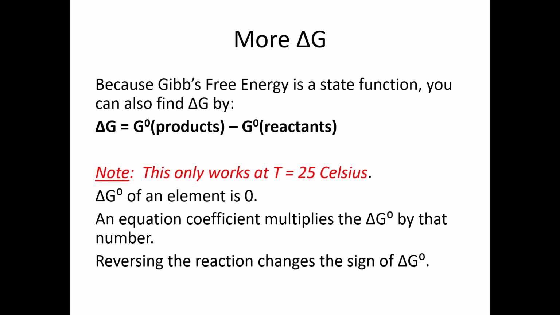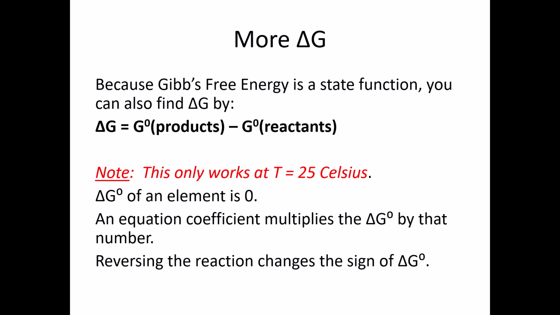Now another way to calculate delta G is by doing our products minus reactants idea. And we said earlier that we could do this only at 25 degrees Celsius. As we've seen in the last few slides, delta G changes dramatically with temperature. So when we look up delta G values on a table, either in your book or online, the delta G values are for a given temperature, and what we see are given at 25 degrees Celsius. So that is the only temperature they are good for. So we can use those values in the table at 25 degrees Celsius to calculate delta G for a reaction.